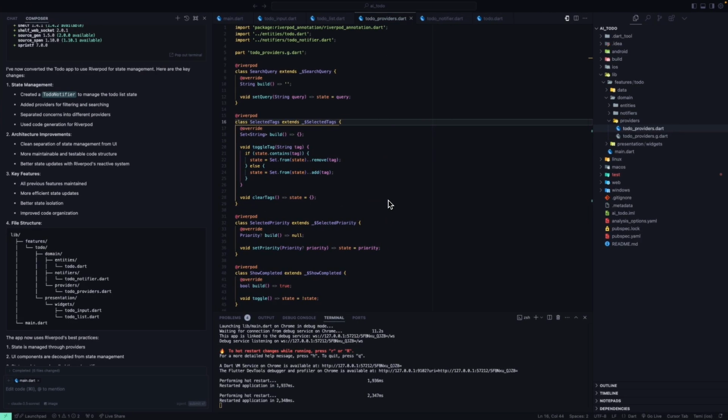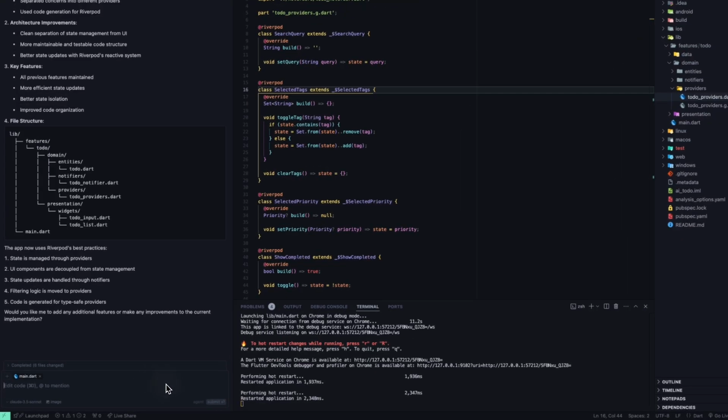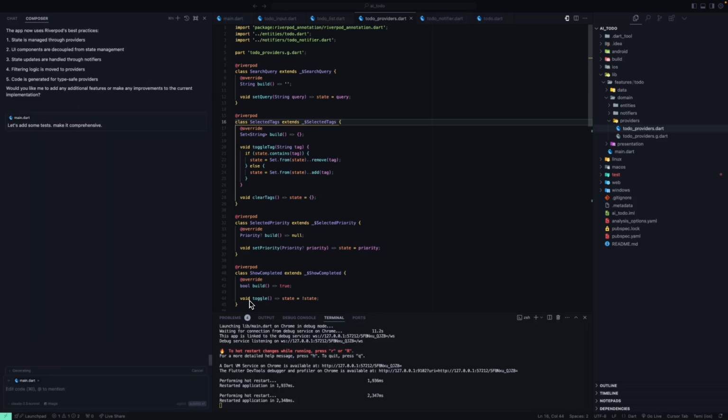So another thing that I have it do is, let's add some tests. Cover, make it comprehensive. So I want it to have comprehensive tests. So it's going to add tests for most of the files that you're going to see.